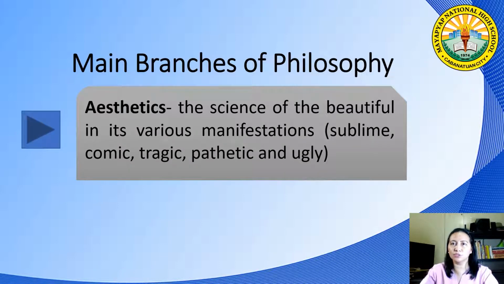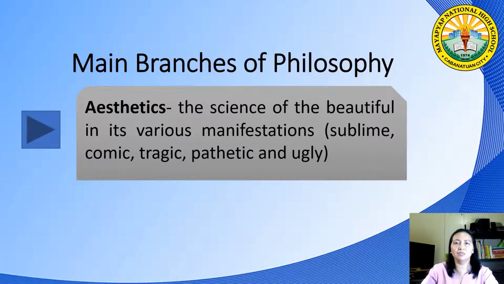Philosophy of arts is concerned with judgments of sense, taste, and emotion. It is a study of beauty and its appreciation. So you have to remember that aesthetics is the science of the beautiful. But the beauty that we are pertaining to here is far different from what we traditionally define. It is not only something that is desirable to us that we consider to be beautiful. So remember, in aesthetics, we also talk about tragic, comic, pathetic, and ugly.